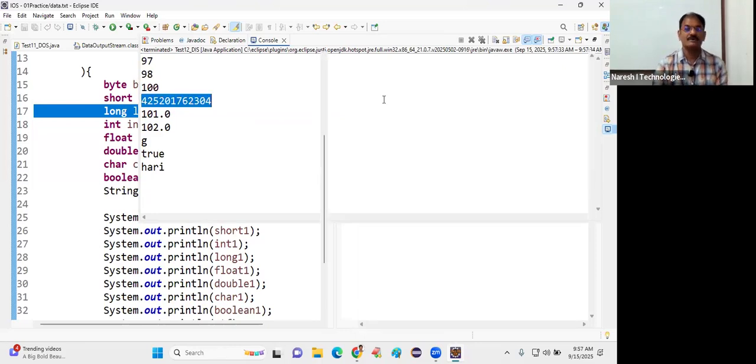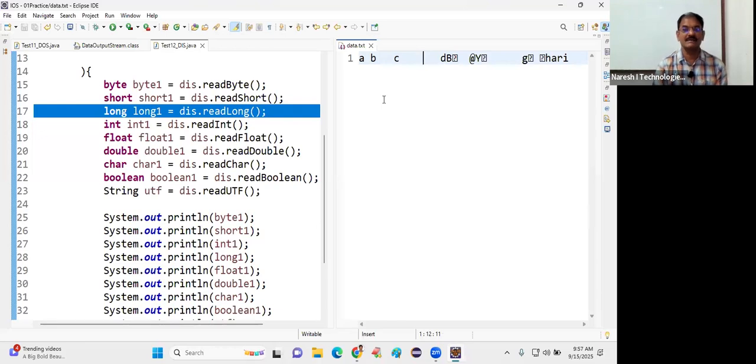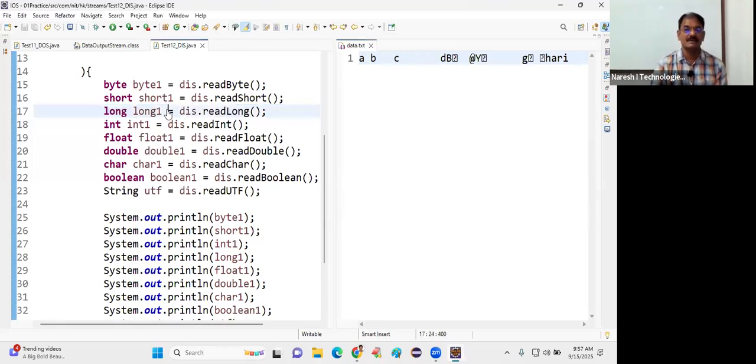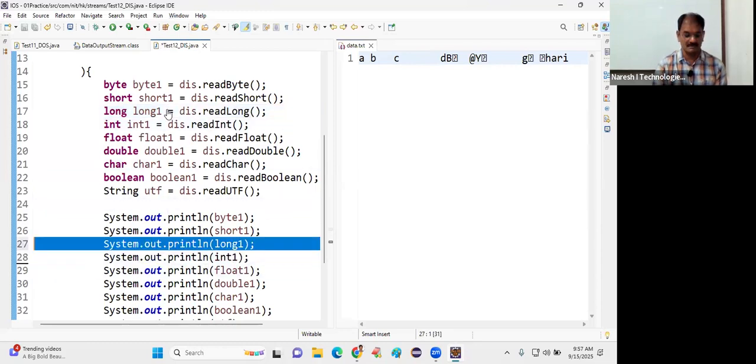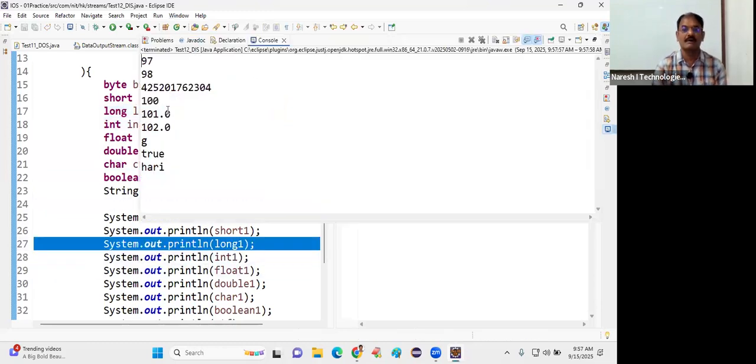Let me change here also, so you will understand the output. Look at that, 97, 98, 99 place, what is coming? A lengthy number because C is available in the fourth byte. Then D value 100 comes correctly because we are reading only 4 bytes. In the first byte, D is available.